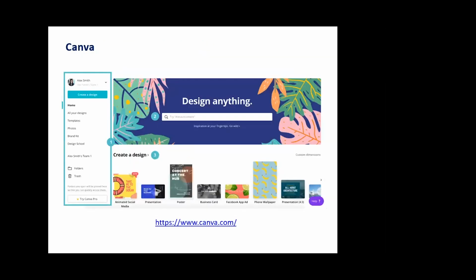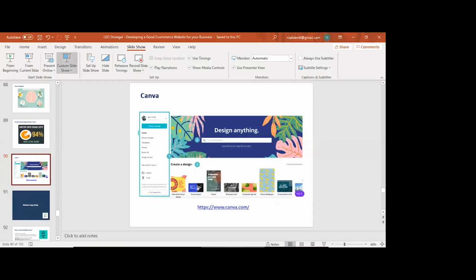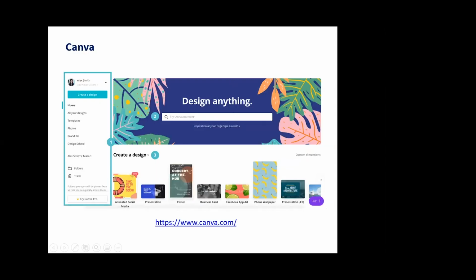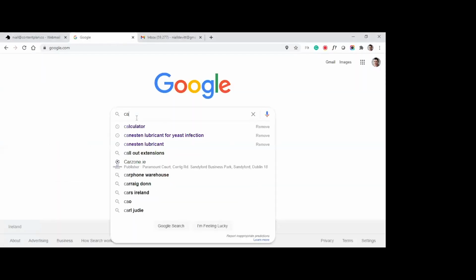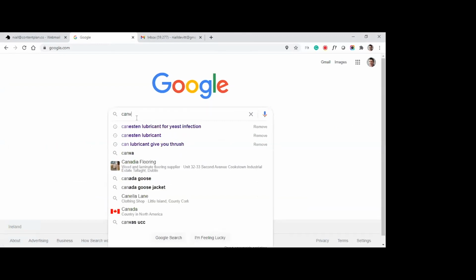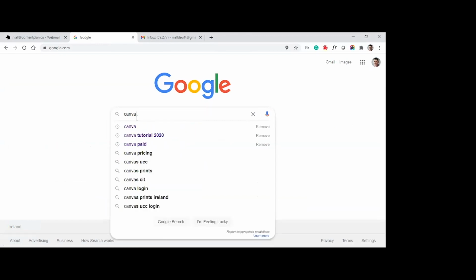So this is a tool that I'd recommend. Do we have time to show you this? Probably not, I would say. Let's just see what we have left in terms of slides. So this is a tool called canva.com. It works off templates. Actually, I'll just show you very quickly. So folks, you can see my screen there? Just checking, you can see my screen, folks? Yes. Okay. So this is a tool called canva.com.